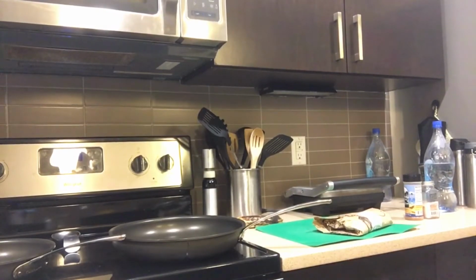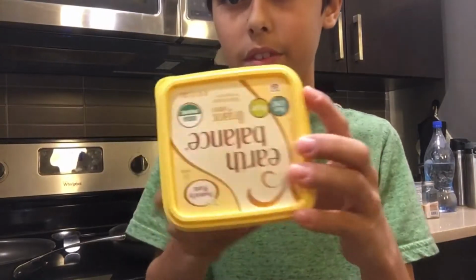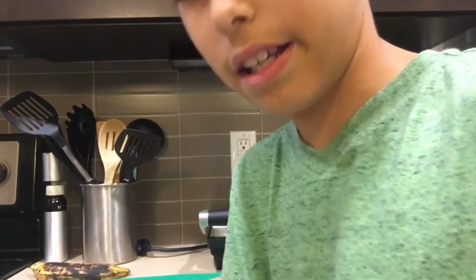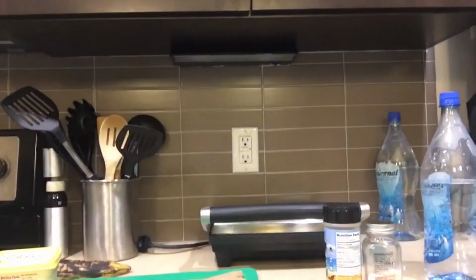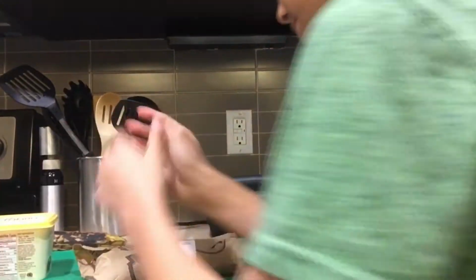Ow. I just hit myself. So we're gonna be using this butter. Here it is. It's some vegan butter. I'm gonna bring you guys right here, a little bit closer to my thing. There we go. So you guys can see me.